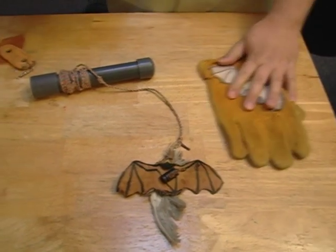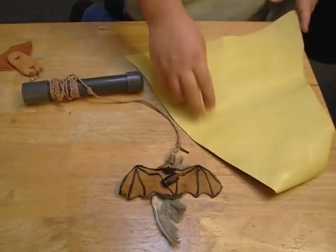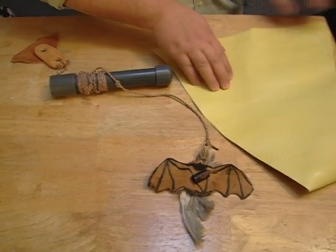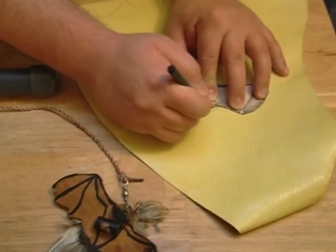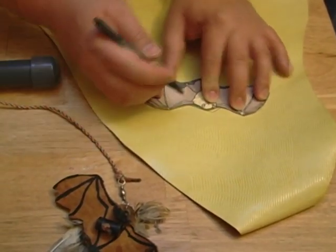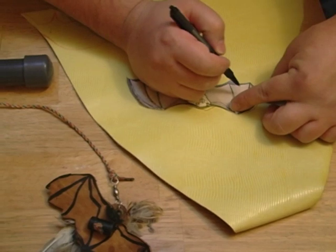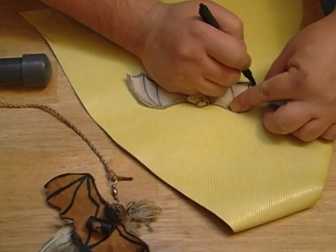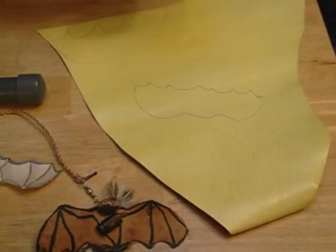Now instead of a right-handed glove, just for this demo I'm going to use this yellow leather. It's yellow cow leather that's been dyed and texturized to look like a reptile — kind of like a snake skin. I just thought it would be fun to try something different. I'm not really into leatherworking but I thought it would be fun. I'm going to trace this bat shape — and it really doesn't have to be close to the template, this is just an approximation. You do change them out, so I don't spend a lot of time making these.